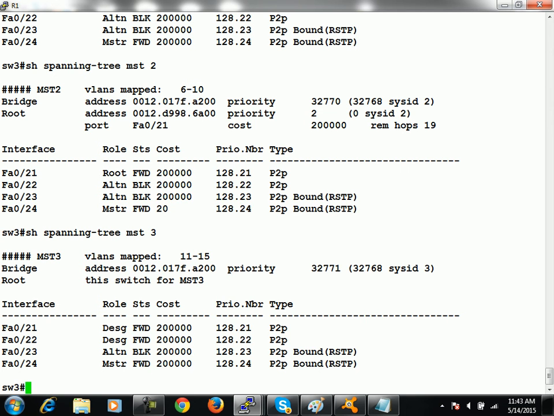But multi-chassis EtherChannel is not possible, because without VSS, it's not possible. Multi-chassis EtherChannel, MEC, is not possible without configuring VSS. And VSS can be configured only on 6500 series switches. That is why they added this topic for the theoretical portion only, for the written exam, not for the lab exam, because they know very well that in the lab they cannot provide 6500 series switches.